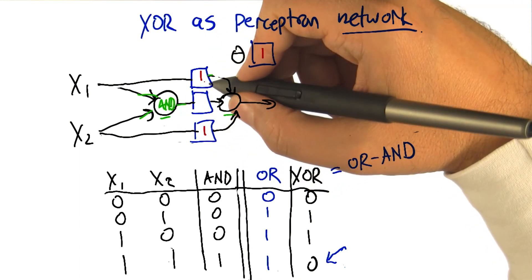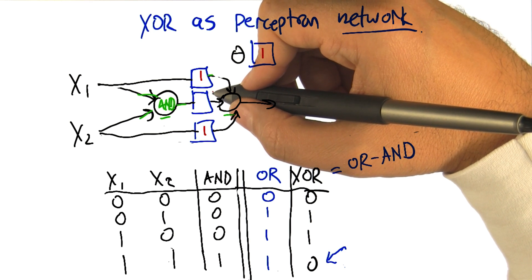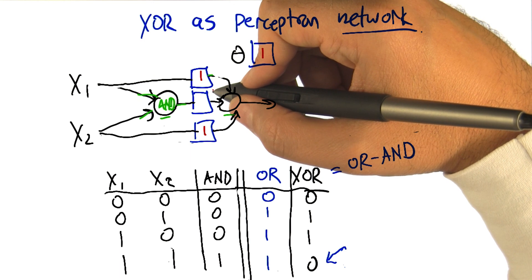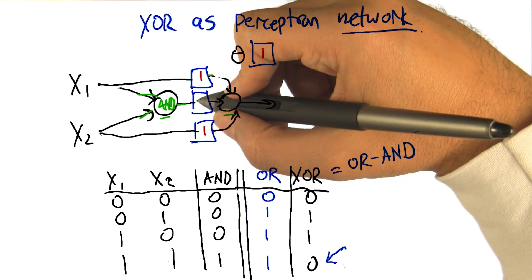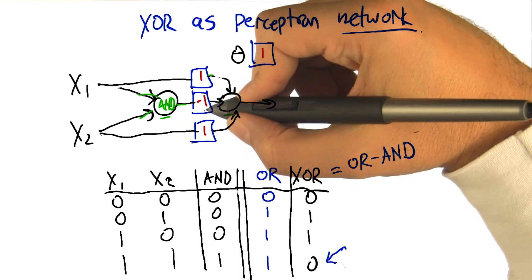Right? So if the AND comes out as being true, it's going to give us some positive value. So if we just simply have a negative weight there, that will subtract out exactly in the case when AND is on. That's not going to quite give us the answer we want, but it's a good place to start to think about it. So like just a negative weight like negative one? Mm-hm.